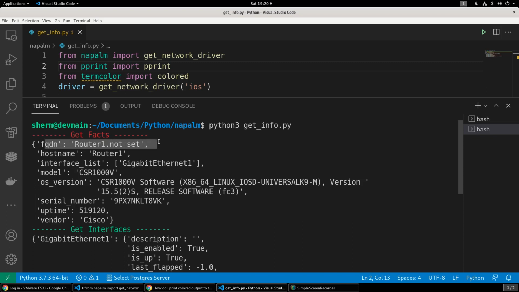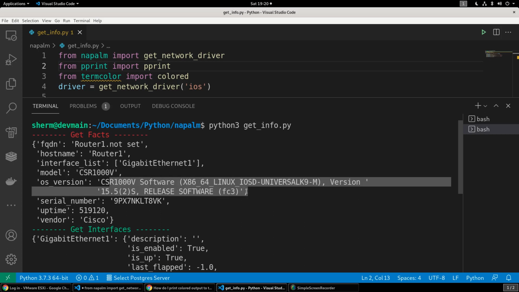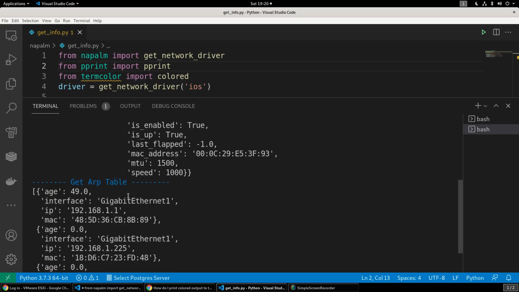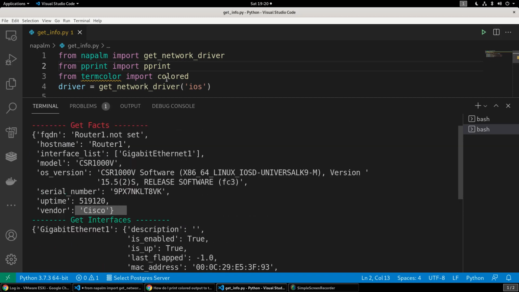A fully qualified domain name, hostname is router1, interface list, the model CSR1000V as I spoke about earlier, and then it just has the software information for the OS version, then the serial number, uptime, and the vendor of this device. And that's how you can make your printouts nice, colorful, and organized.